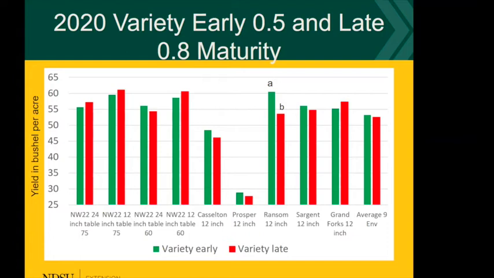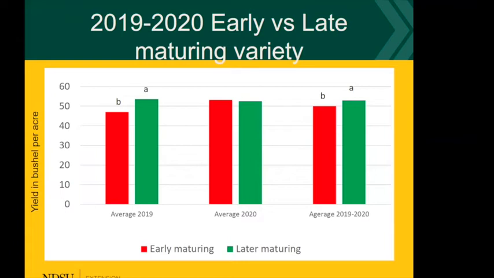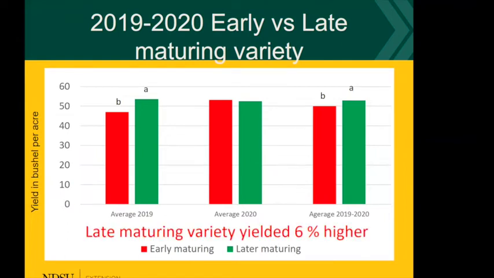So then if we are looking at the 2 years side by side, in 2019, we saw a benefit for late maturing. In 2020, it was a wash, but over the 2-season, 18 environments, there was still an average advantage, and that was about 6%. Now, the data and the numbers I'm giving you here, like the 7% in the previous set and the 6% here, is just kind of a snapshot. Every field is going to be slightly different depending on the variety, the environment, etc. It is just an indication that it is very likely that if you use a later maturing variety, if you can, it will benefit.